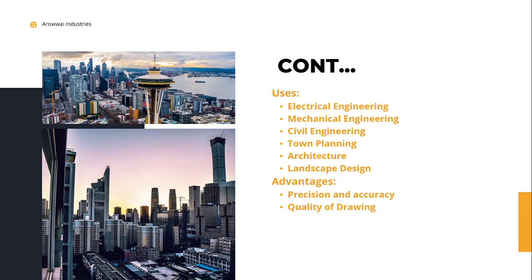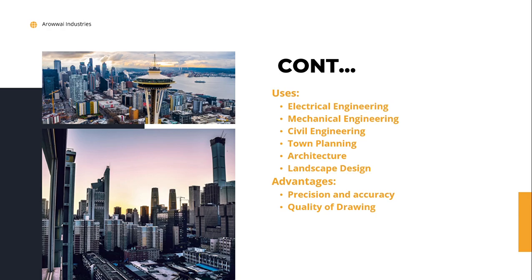And now we will talk about planning. Different kinds of planners use this software in making housing schemes, in making industrial estates, and you can say in making different kinds of zoning plans, master plans and these kinds of things. An architect uses this software in the interior and exterior design of a building. Architects cover different kinds of things, like interior design, which includes windows, doors, etc., and it also covers 3D. It is also a good 3D modeling software.